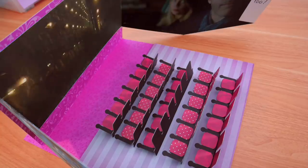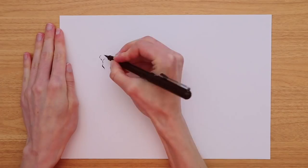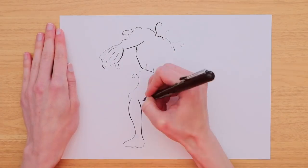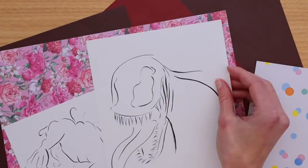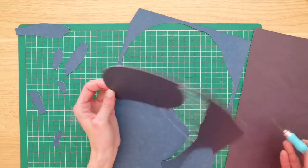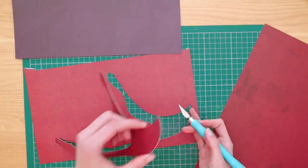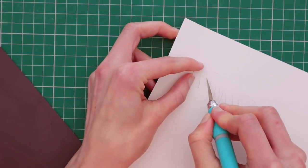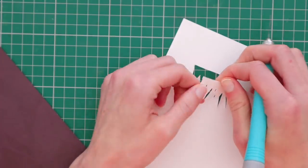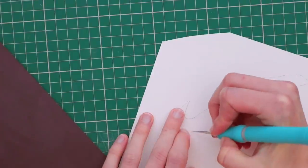And now for the main Venom piece. First I did some doodles just to mock up how I wanted it to look. In the end I decided to go for the classic side profile of Venom with his teeth showing, just looking really scary and cool. I worked out that I was going to need three main different pieces plus the piece for the tongue. There's definitely a lot going on here and it took a lot of detail work and care. This was not my first take doing the teeth.